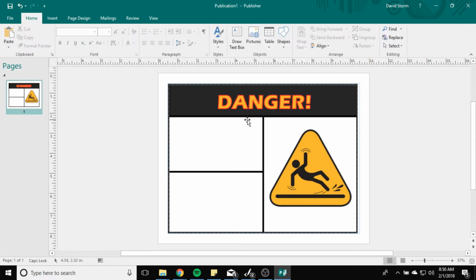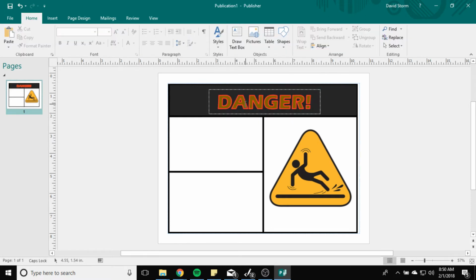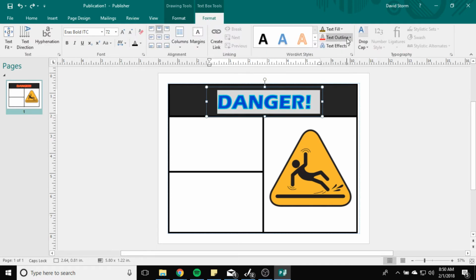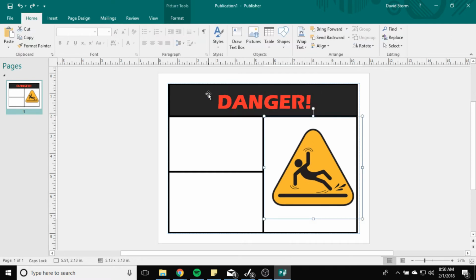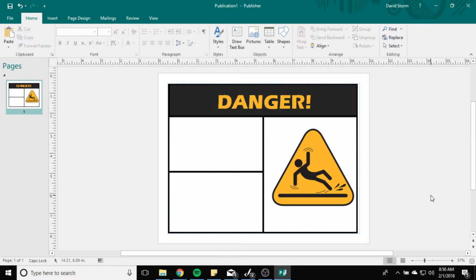Maybe the red outline's a little bit weird. We can try just a darker brown. Nope, that was the wrong thing. I didn't want to change that. I wanted to change... I'll just leave it like that.